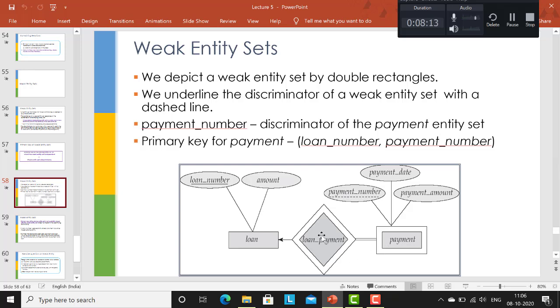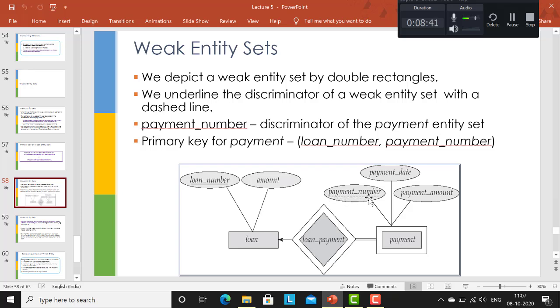In fact, in your Ullman textbook, instead of this bold arrow, they actually make it a curved arrow, making it mandatory that whatever strong entity it's referring to, that actually exists, right? And even this relationship has to be a double diamond, right? So make sure you remember this scheme of representing weak entities very nicely, right?